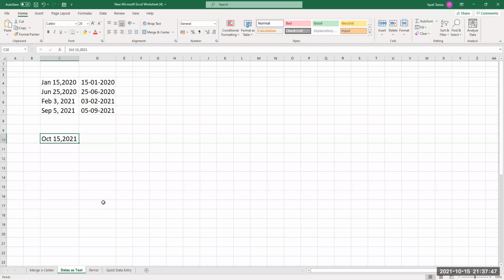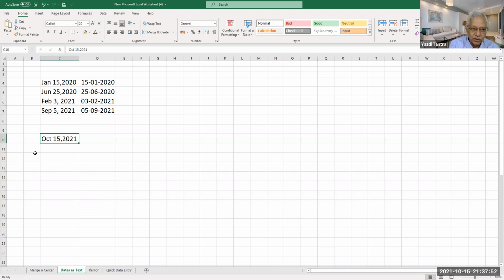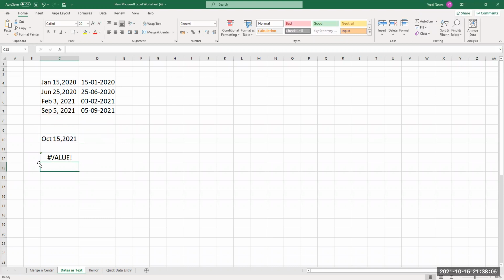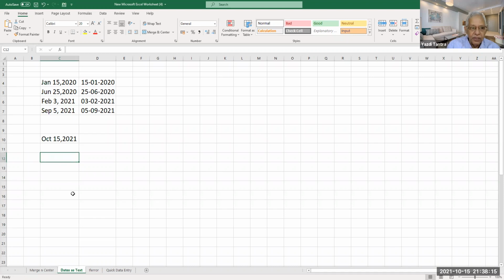Date. This is a date. Yeah. Excel has not understood this properly. So if I want to find out the difference between two dates, for example, equal to this minus this, what happens? It is not a value, and therefore both are actually text, and you cannot do any manipulation on the dates. Normally the date function is very, very powerful in Excel because you can do manipulation on the dates.